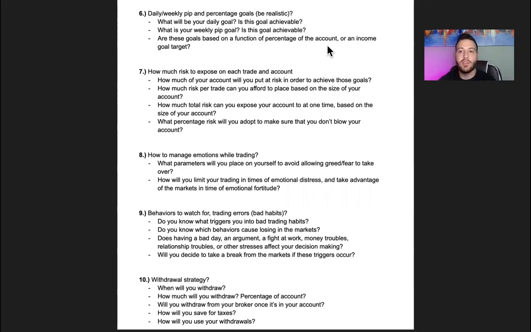And then last but not least is your goals. Without a clearly defined set of goals, you're never going to know when you've arrived. It's very common that traders will make a certain amount of money in the week, end up trading past it and giving a lot of it back. Having a clearly defined goal will allow you to stop whenever you're comfortable or whenever you're satisfied with the profits. That way you can ensure that you walk away with something at the end of the week.